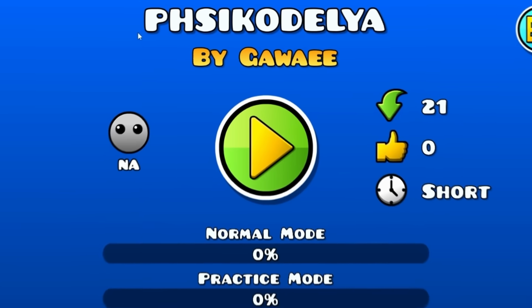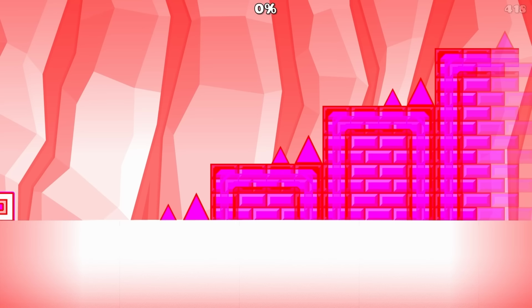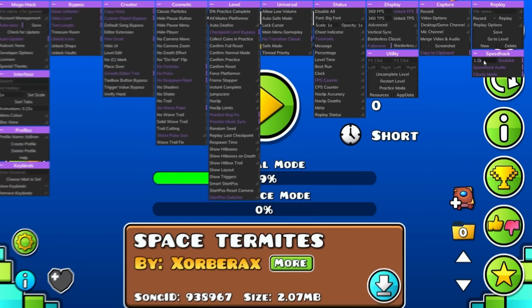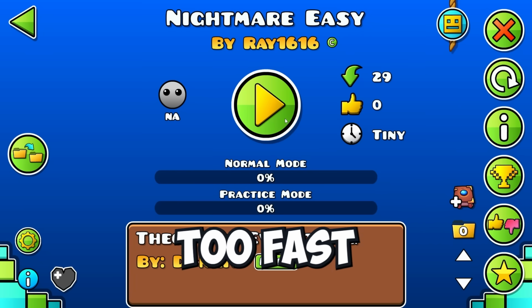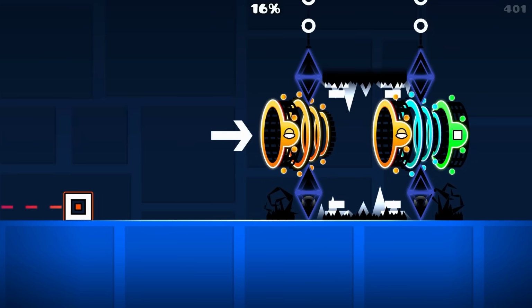Now we have made by Gawuli, and it's short. All right, I like to see that. Okay, okay. Oh, oh, oh. What the? Okay, you know what? 1.25 speed. It's still a little bit on the moderate side. It's not getting too fast, but dude, it's gonna start getting crazy. Stick around, guys. Now we have the Nightmare Easy.